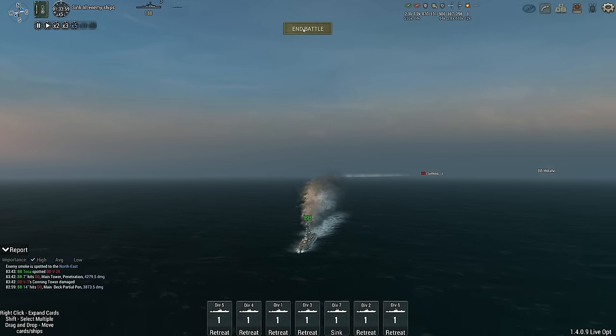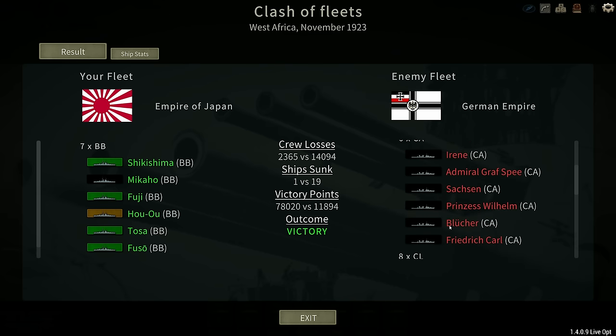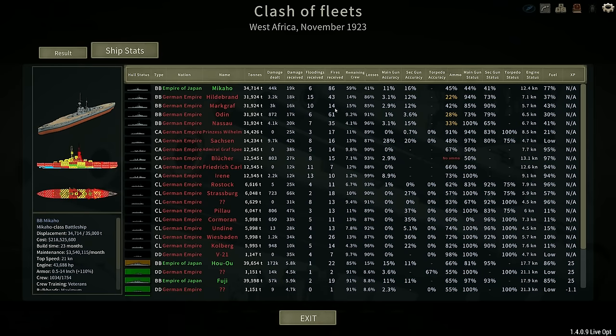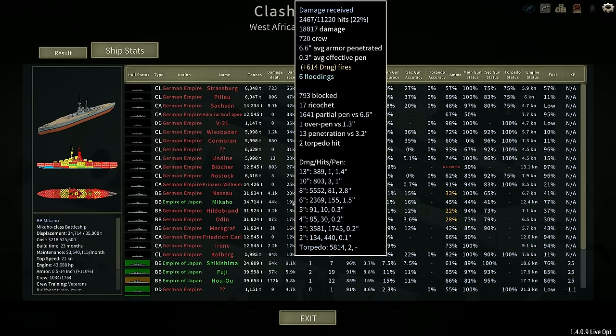Oh, that actually took no time at all. Okay, cool. And. Oh boy, yeah, so we give away nearly 12,000 victory points, but we get 78, so definitely a victory. Loss of one battleship, and we wiped four of the German battleships, all six of their armoured cruisers, all eight of their light cruisers, and just a few of the destroyers remaining at the end, so not a total wipe, but pretty close. Now they're still shooting at the destroyers in the background. So damage received. Yeah, Mikaho near 19,000 before she surrendered.